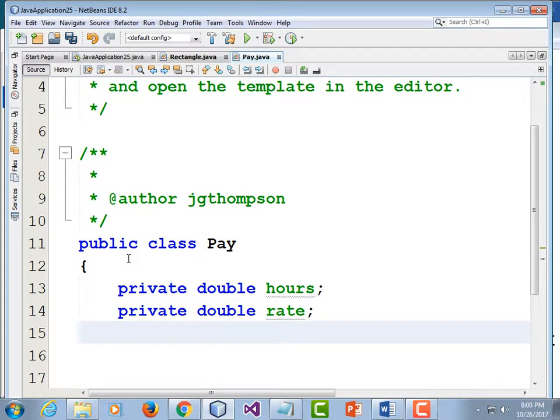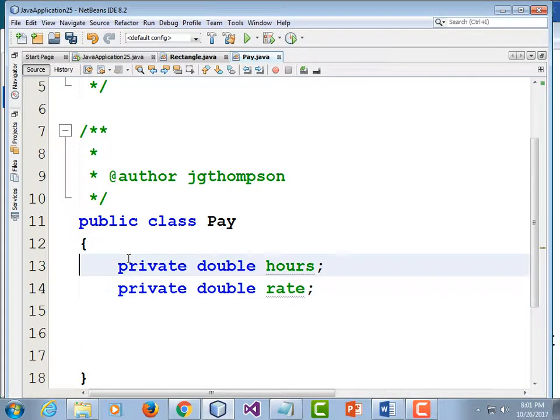Then my next task would be to provide getters and setters for that. Because I made them private, the only way that the client code could interact with those data would be to give getters and setters. NetBeans will do this for you if you let it. Here's what you can do. Highlight the two variables that you wish to have encapsulated with getters and setters.